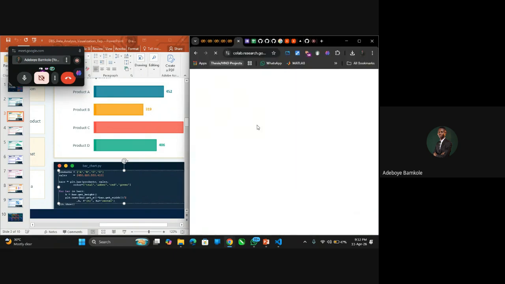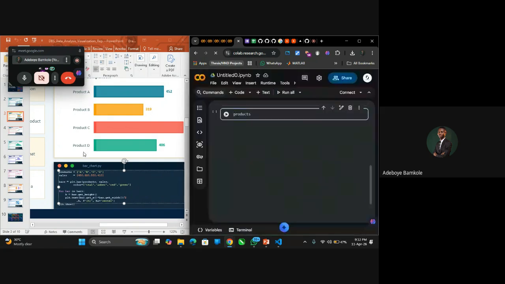Sorry, I had to reload the notebook because I lost my network at a point. The slide contains the code we'll be needing.